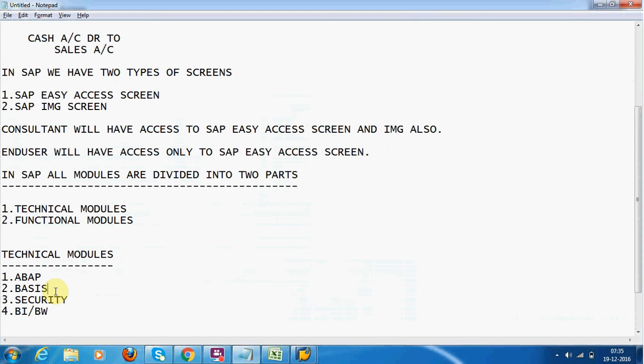If you have good knowledge of Linux or Unix, then you can go for Basis. Security is related to all the authorizations and permissions. BW means if you are working in Informatica and want to move to SAP, then you can go to BW. It is totally related to the database and is used for reporting purposes.